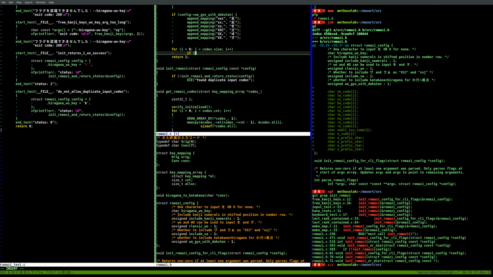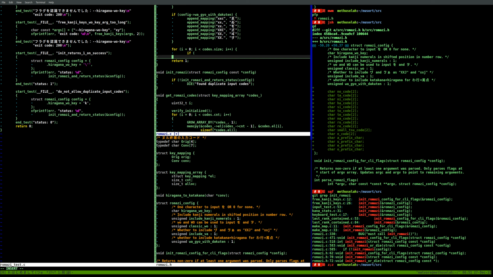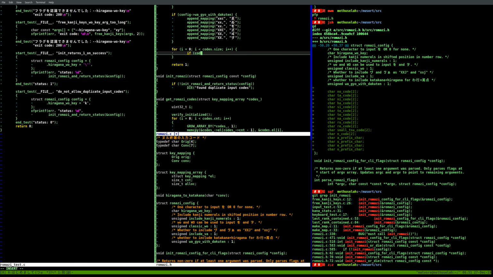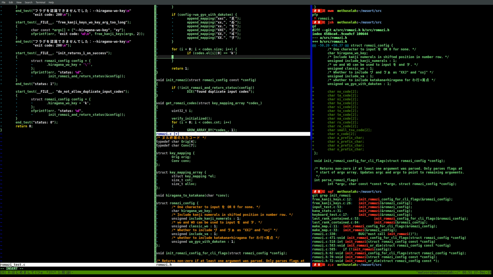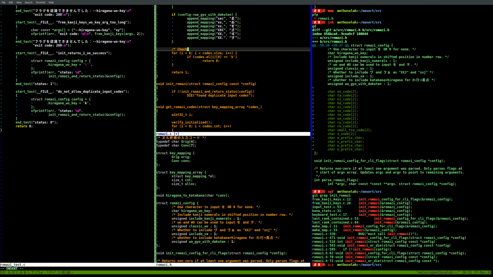Say if codes dot L i 0 is equal to k, then we return 0, found duplicate. Check for duplicates.